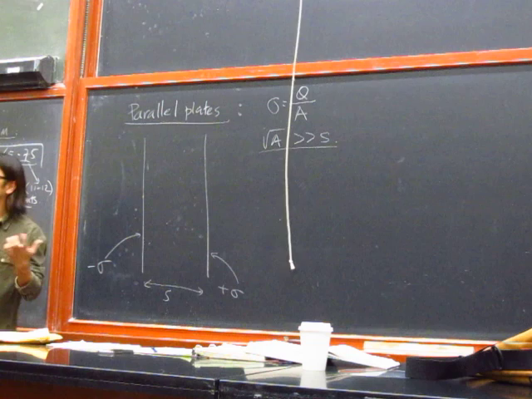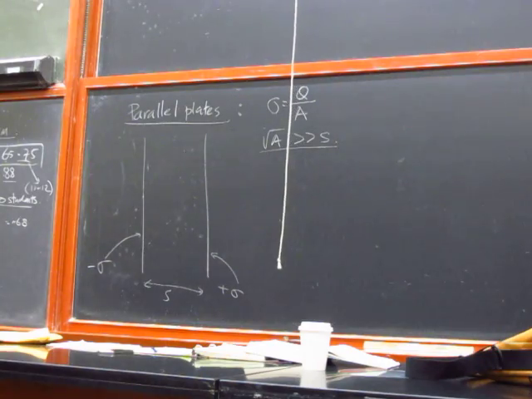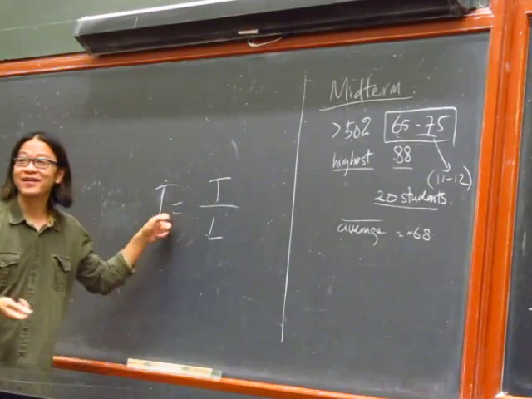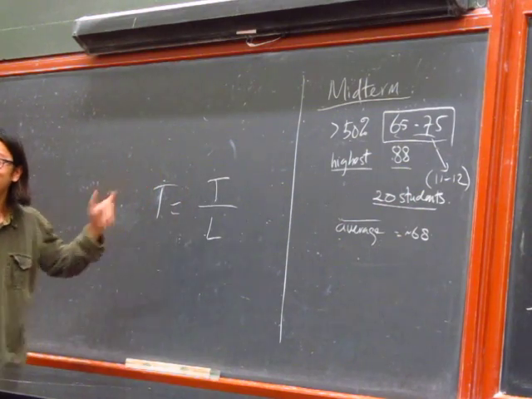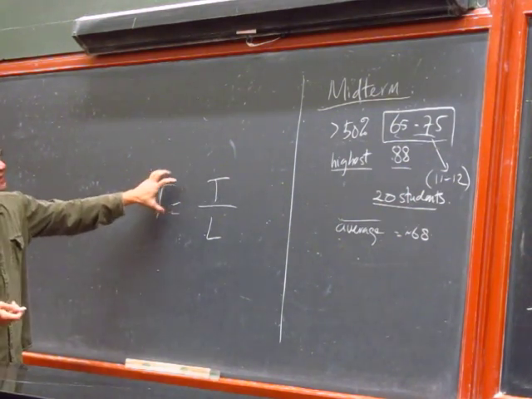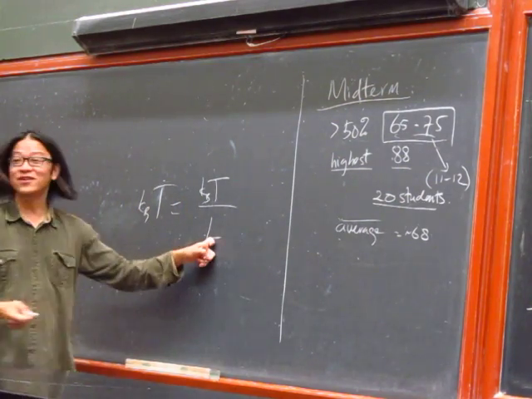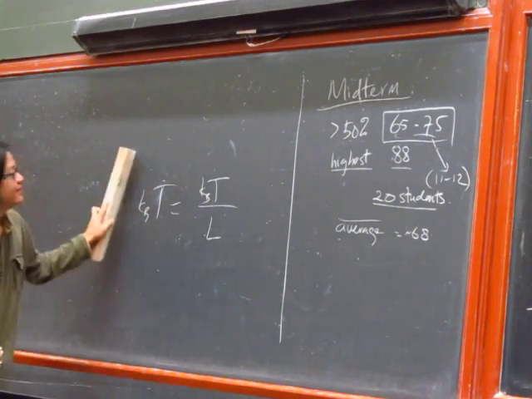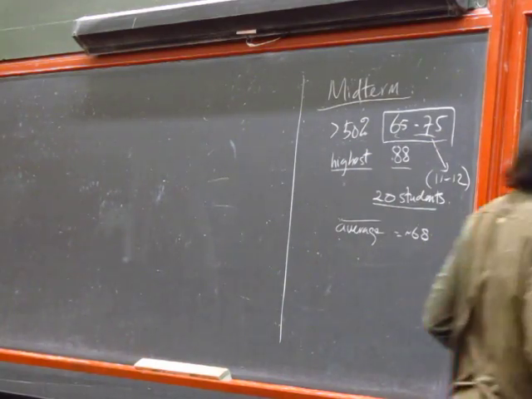By the way, when you do your exam, the easiest thing to do is check your units and dimensions. If you're dividing temperature by L, you immediately know something is wrong. Because this is the unit of energy, and the heat is the unit of energy, and suddenly you have a unit of length. So something must be off. Anyway, the square root of A is much larger than s.